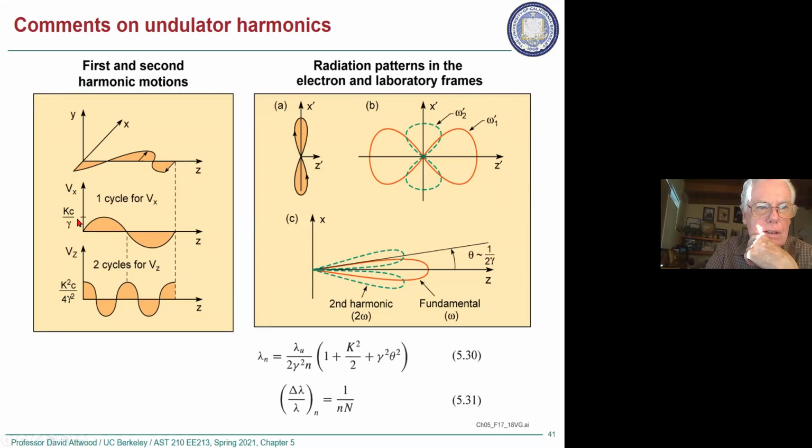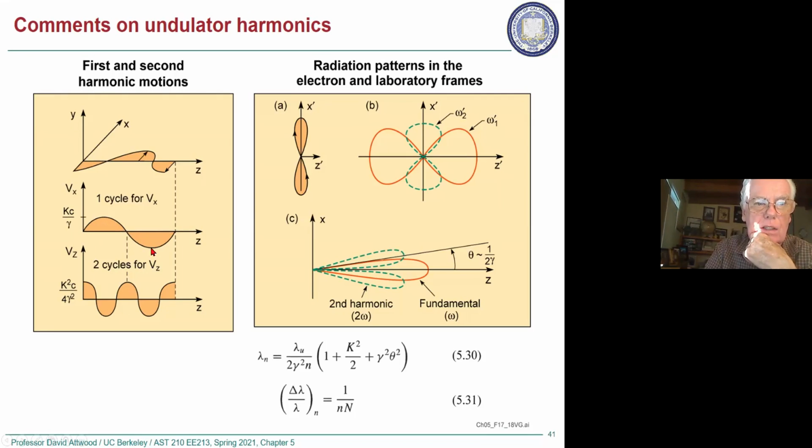Whenever the velocity in the x direction is 0, that means the velocity in z is a maximum. So here, here, and here, Vx is 0. That means at those 3 points in one cycle, Vz has to be a maximum. So here it is, a maximum, a maximum, a maximum. And where Vx is large, whether positive or negative, everything gets squared for energy.